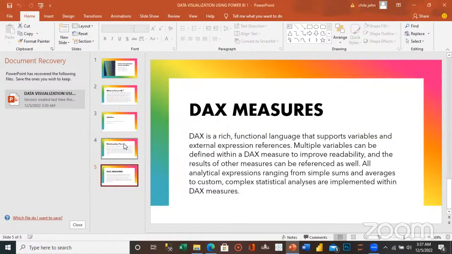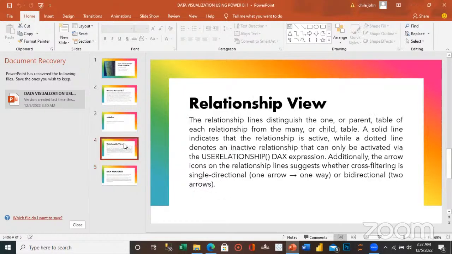For the meantime, while we wait for the desktop to open, let me further explain what a relationship is. In Power BI, you have different data sets. You have the fact table, you have the dimensional table, and all. The fact table is called the main table. It has all the variables necessary for your visualization.